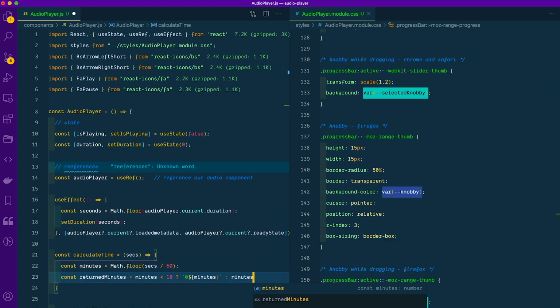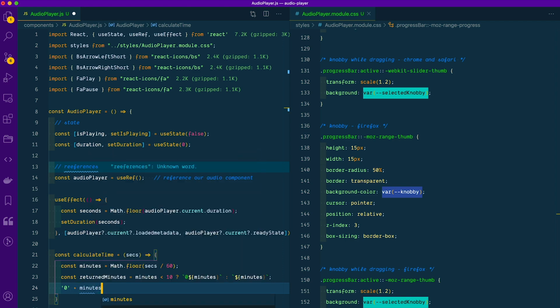Otherwise, we can just simply display minutes as is. If this 0 minutes format looks funny to you, it's the same thing as writing 0 plus minutes, but it's a little bit more succinct. So the backticks let us use JavaScript inline, and the dollar sign and curly brackets let the compiler know that we're passing in a JavaScript variable.